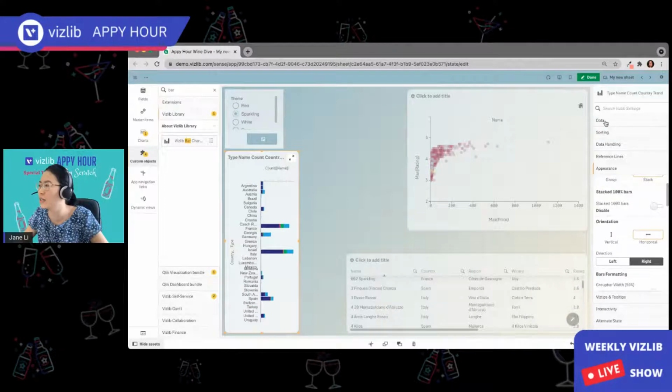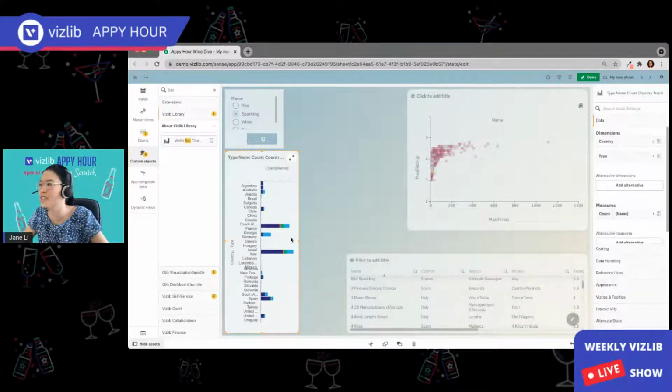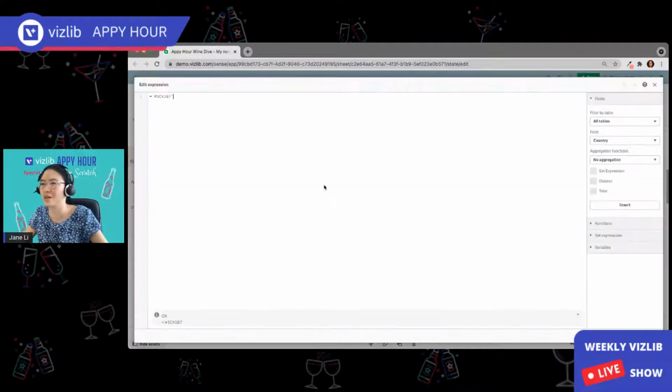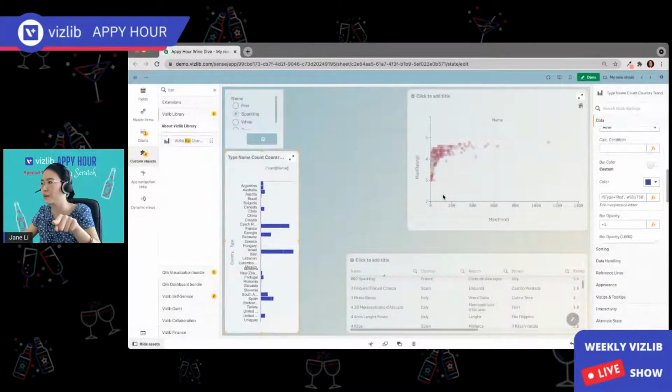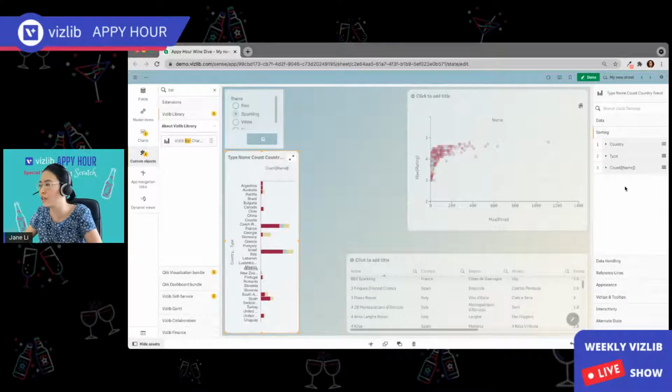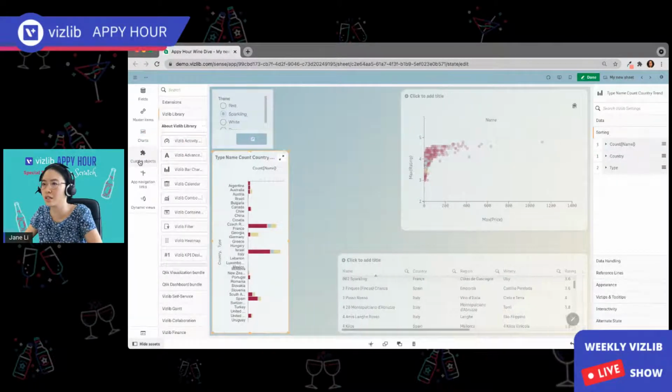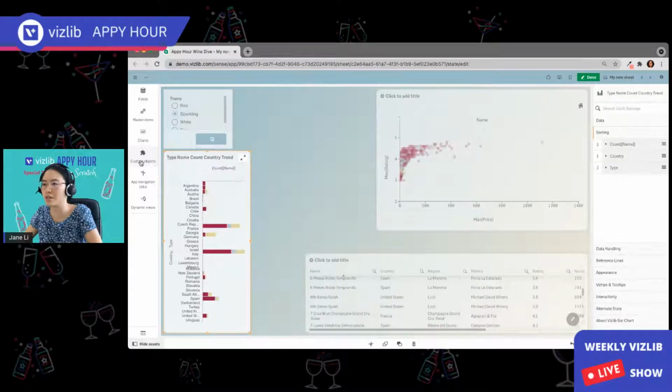And let's color. Here, this is where you color by the measure. Yes, okay, so taking that nested if statement that we did in the scatter plot, we'll just apply it here. Boom. And we can always sort. Right now it's sorting by country name. We can sort by the count so we can see, you know, which country has the most. I can almost guarantee it's going to be France.